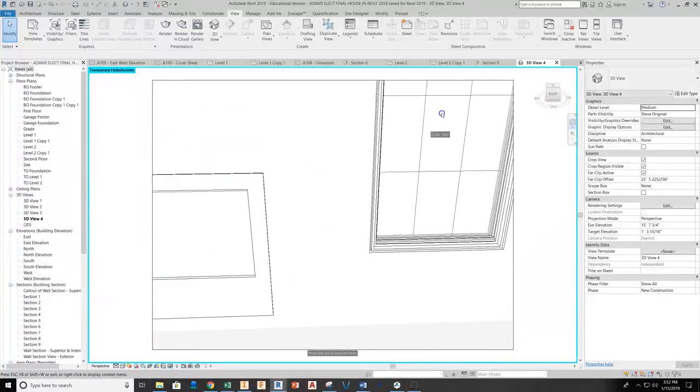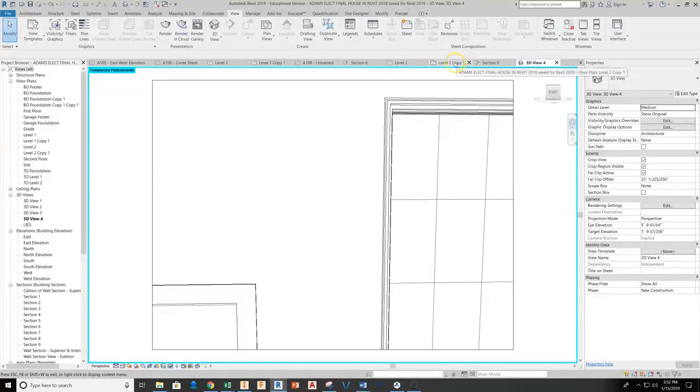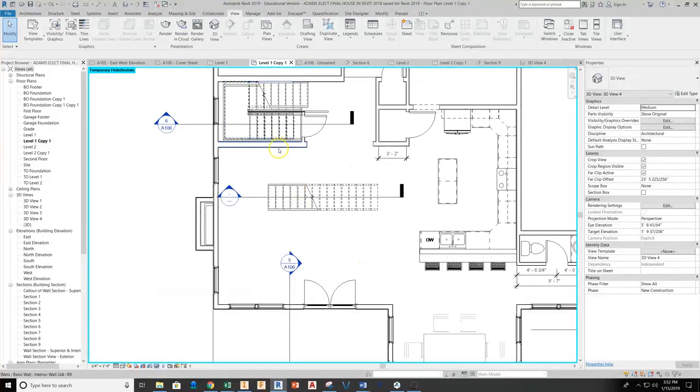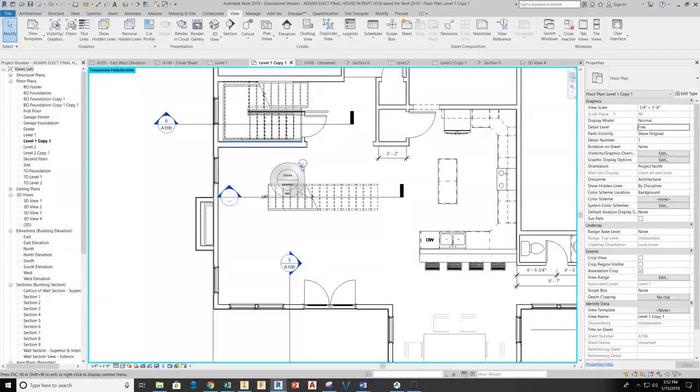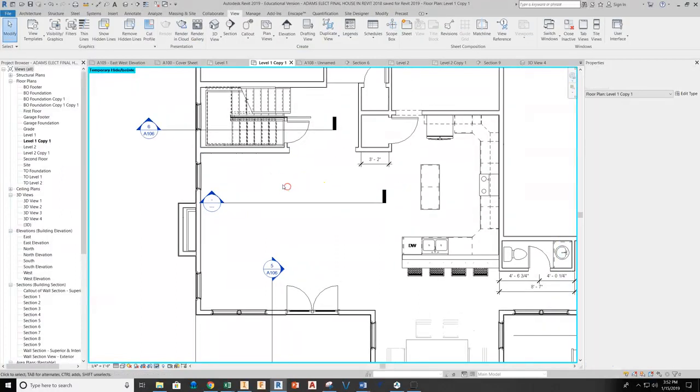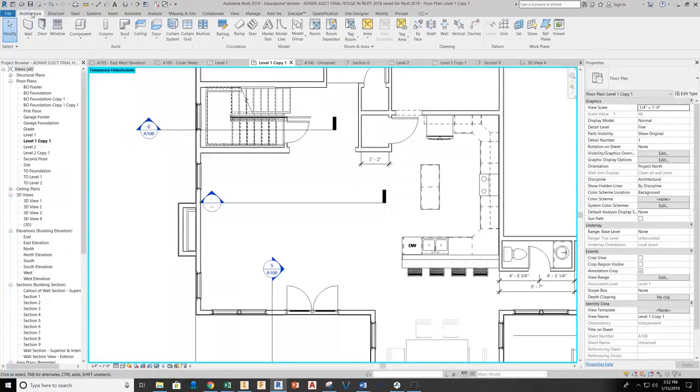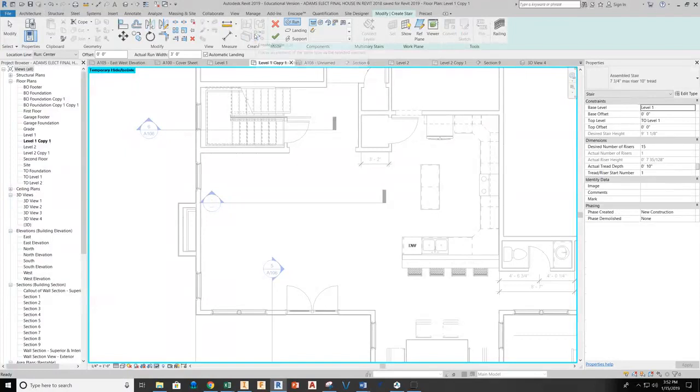Now, if I wanted to go ahead and set up a different set of stairs, say this winder or this U-shaped set of stairs, we'll just go ahead and delete that stair. And then I'm going to go ahead and do a very similar thing. Grab my architecture tab. I'll slide over here to the stair, grab the stair tool, and then make sure I'm still running with my 7 3/4 and 10 tread. Make sure it says level 1, and then change this again up to level 2. Make sure that's set up. And then I'm going to go ahead and start drawing in where my stairs would run.